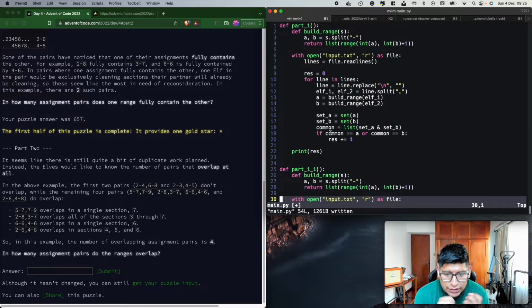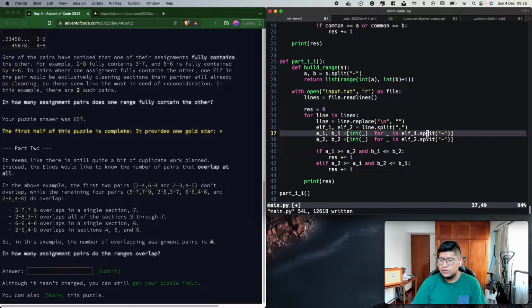In the above example, the first 2 pairs don't overlap, while the remaining 4 pairs do overlap in a single section. So in this example, the number of overlapping assignment pairs is 4. In how many assignment pairs do the ranges overlap?